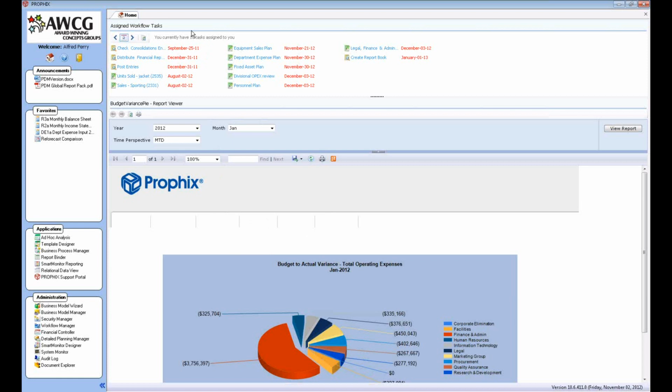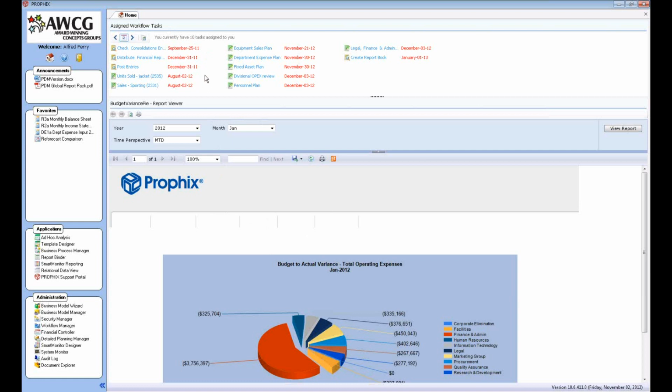And then up here at the very top, we have your individual assigned workflow tasks. As an employee that's involved in the budgeting or financial planning process, you can use the workflow management functions of Prophix, which allow you to create workflows for each of the different functions. So if you have a financial consolidation reporting package that needs to be put together, you can create a workflow activity for that, and that can be made up of a number of different tasks. The same goes if you have a budgeting cycle workflow package that you want to put together. You can do that as well, and you can assign individual tasks to employees.